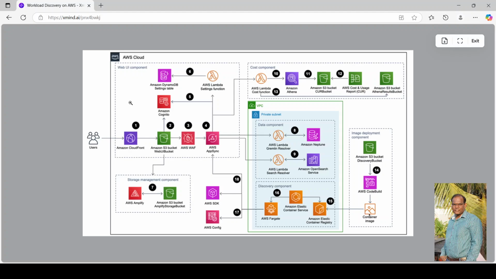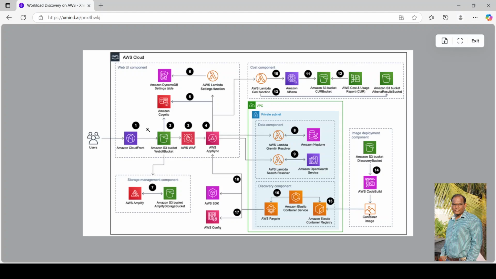So there's a static website you see right here, and there's a CloudFront right before it, and users access this static website via the CloudFront. And this is the actual UI through which we interact with the rest of the components, to get the architecture diagram, or the cost details, or to integrate multiple accounts to this app, right?